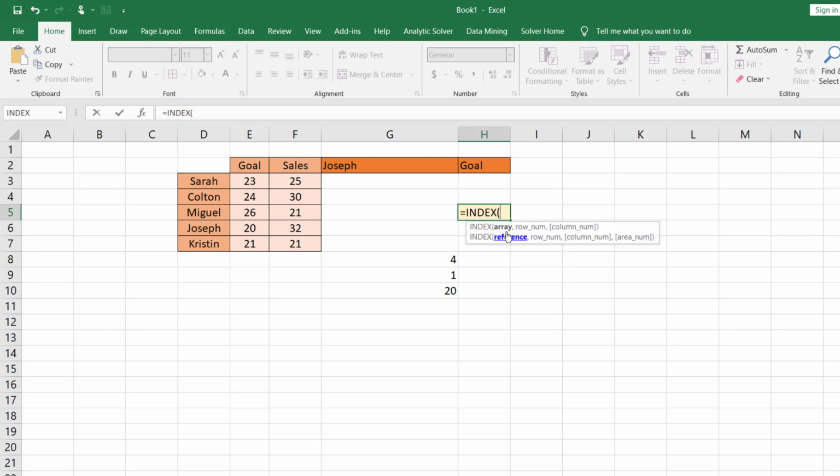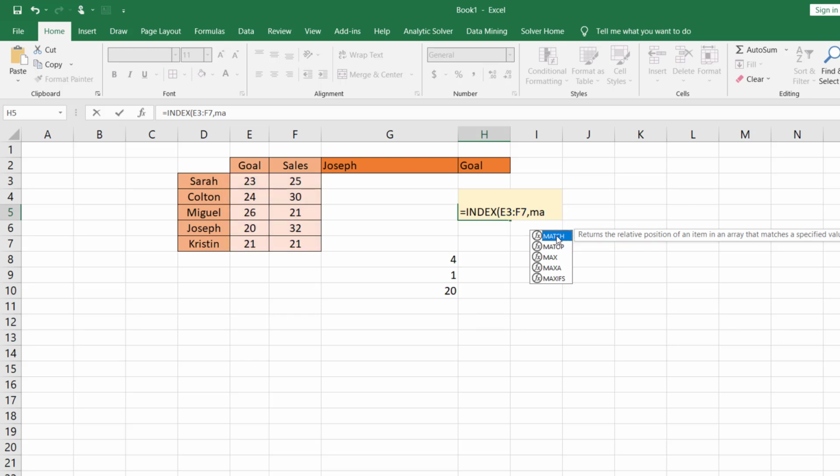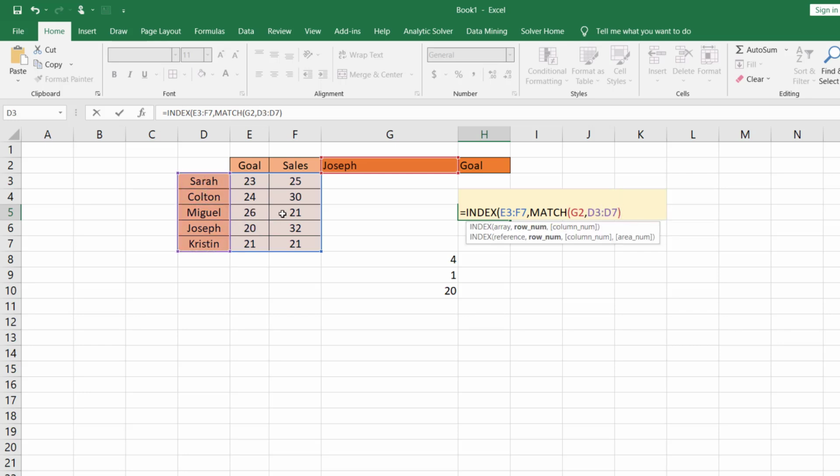All right, and the first thing we're going to do is highlight the data set. Highlight all the numbers we're looking in. Highlight the neighborhood that our house is in, okay? Comma. Now we're going to do MATCH, because MATCH tells us the GPS coordinate, right? So hit MATCH, our lookup value, Joseph, comma, we know Joseph's in this area here somewhere. Close it, comma, to separate the two formulas.